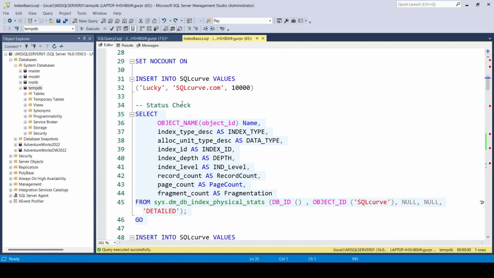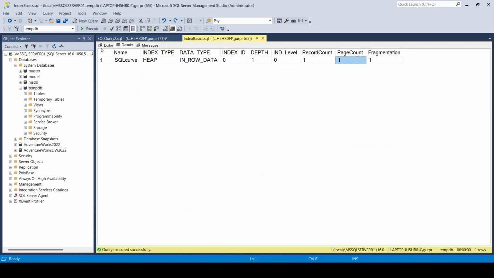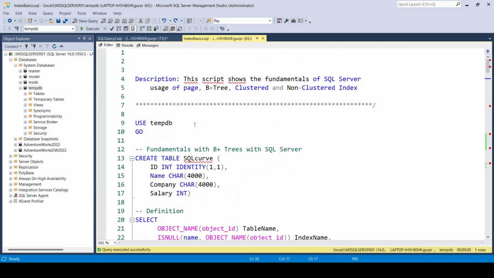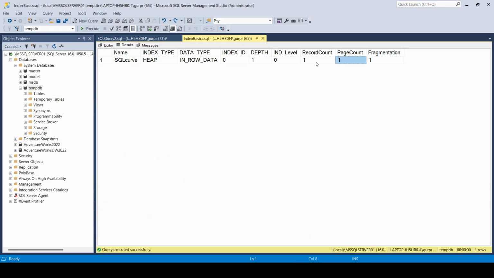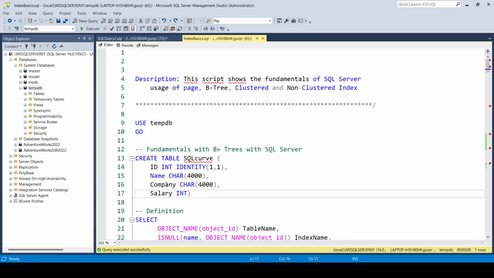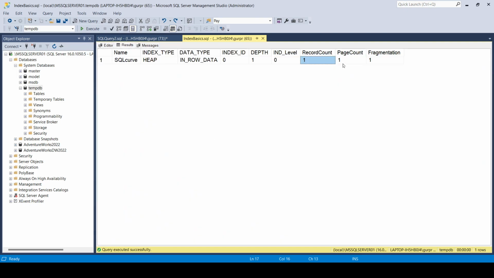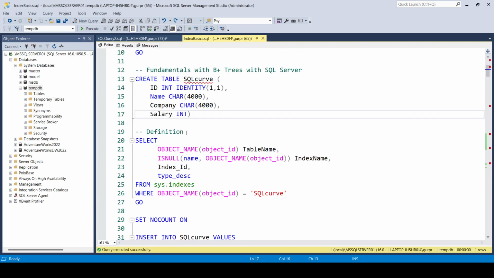That record has come via this particular insert, and because the table definition is such that it is occupying almost 8060 bytes, this particular row itself is occupying the entire page. So record count is 1. That is the data that we inserted, but it is also fitting on the entire page.